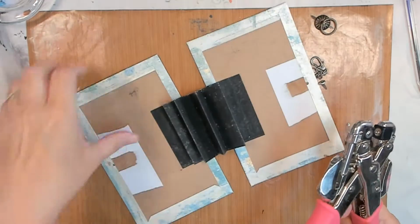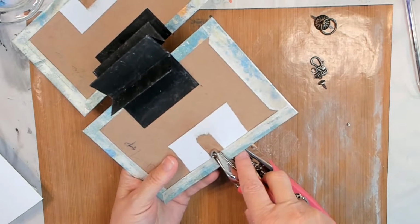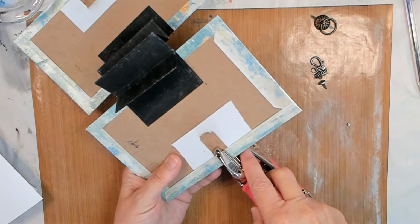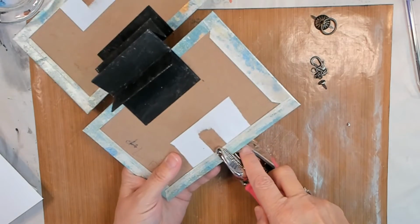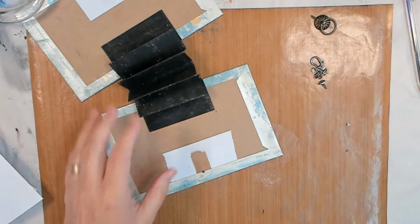So we're going to be poking holes, one in front, one in the back. Okay? Forget the ribbon, y'all. We're not using the ribbon. We've moved on.